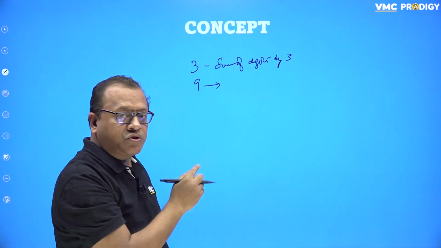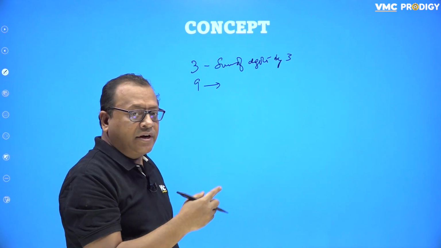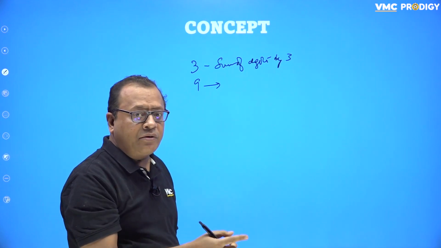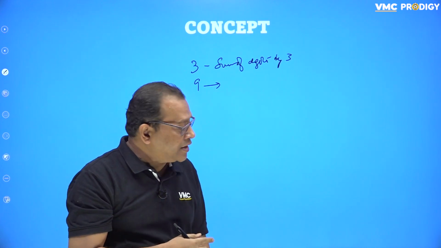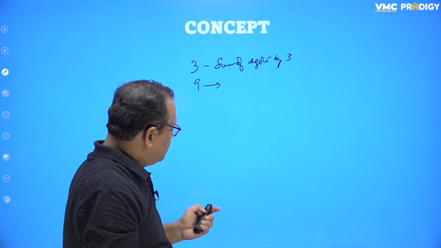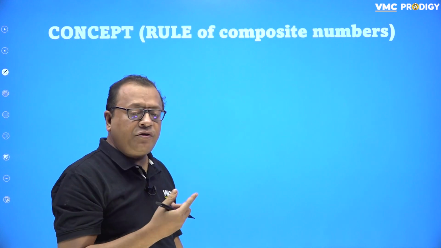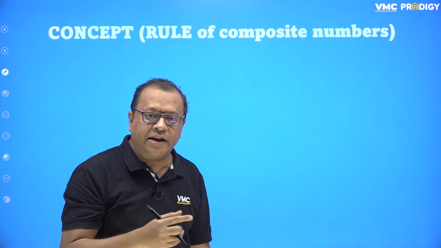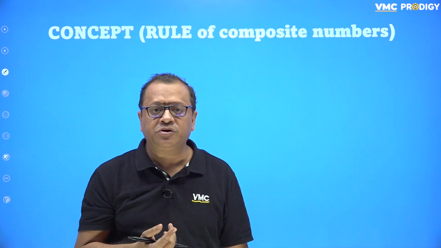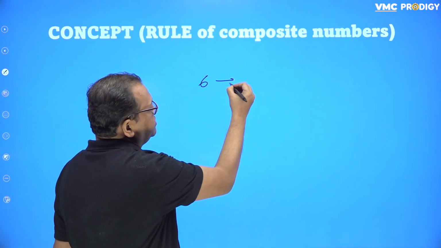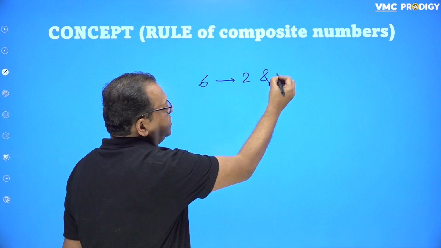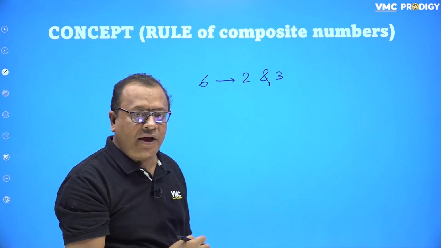So that's where we have to stop. We have to restrict ourselves. It does not hold for 3 raised to the power of n powers as well. Only for 2 raised to the power of n and 5 raised to the power of n. Okay, that also you'll know later on. What is the rule for composite numbers? So if I say, what is the condition that a number is divisible by 6? A number is divisible by 6 if it is divisible by 2 and 3, right?